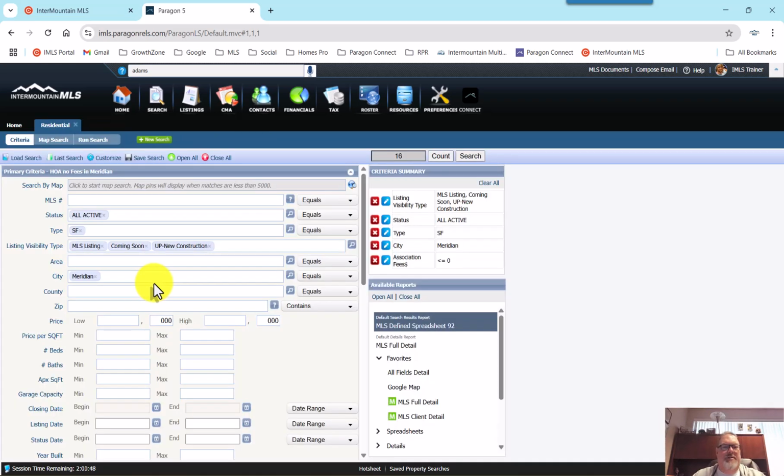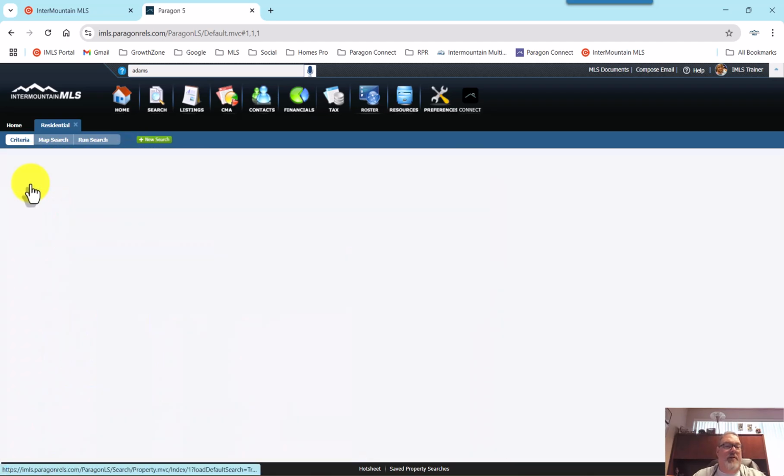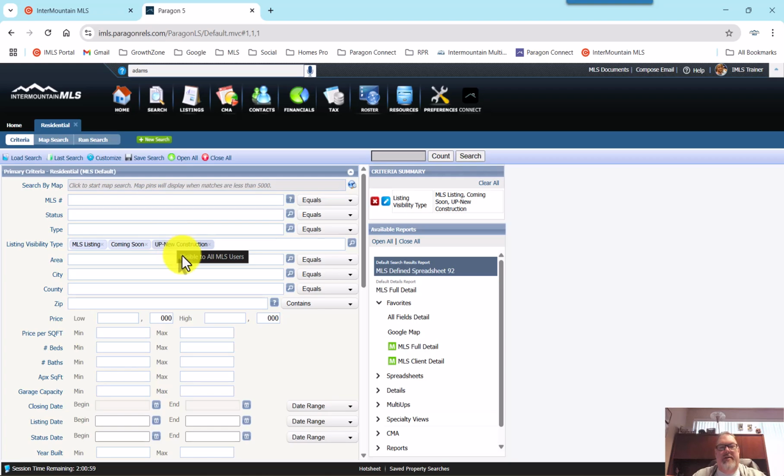Okay, so back here to our search. That's saving searches. And so I'm going to go back here to load search, go back to load to default. And here we have the criteria screen. And we're just going to enter some criteria to run a search. Most of these are pretty self-explanatory. When you're looking to enter criteria, the map search is first. You wouldn't want to do that first because as you notice here, it says the map only displays when there are less than 500 matches, meaning right now when I have 584,000, the map can't display listings until I narrow it down more. So we'll come back to the map in a few minutes.